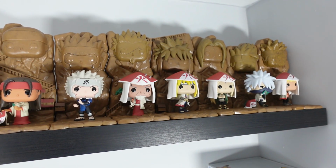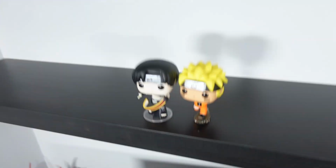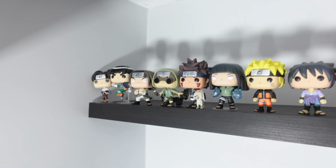So this is where we are currently, guys. I have shifted all of the Hokage rock sculptures over here, but I could only fit 12 characters in next to them, which means poor old Sai has missed out. That's just another Naruto. I wasn't too sure which one to go with, that bog standard standing one or the classic running one. I think the standing one goes with the rest of the characters. But yeah, only 12 can fit in, can't get the 13.